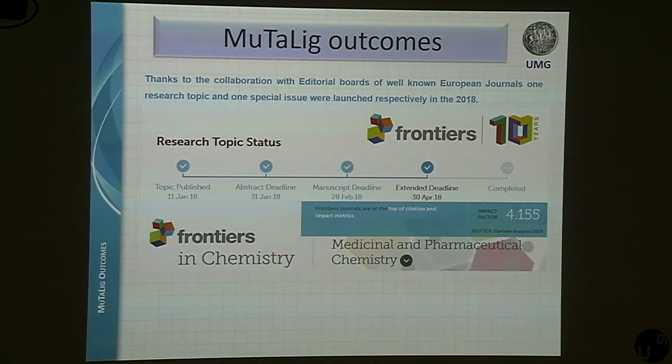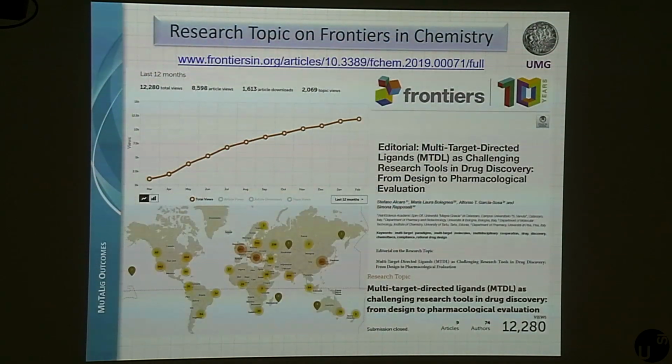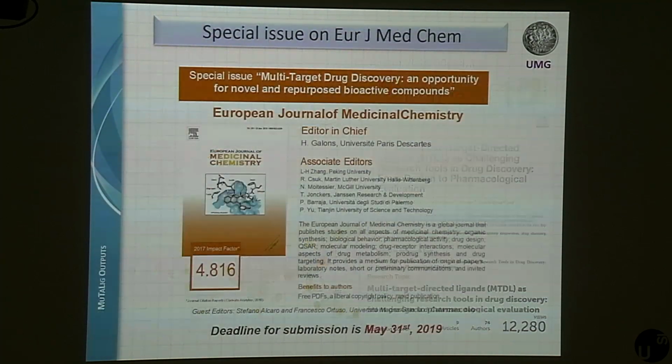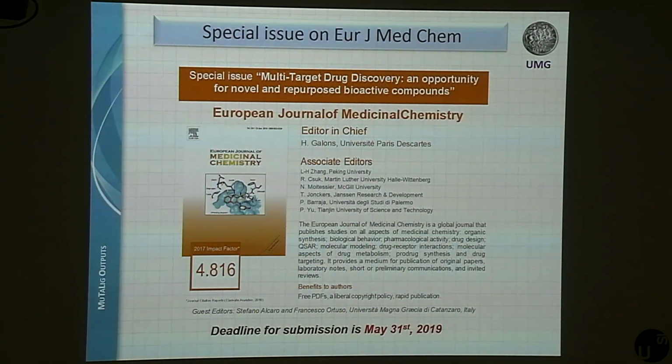We have also organized special issues, one in Frontiers in Chemistry that also hosted the MuTaLig Chemotheca paper, and now another is still running, because the deadline is closed, but we still have some manuscripts to be processed in this special issue in the European Journal of Medicinal Chemistry, which was really a great opportunity for us.